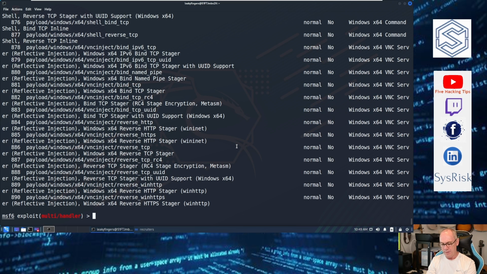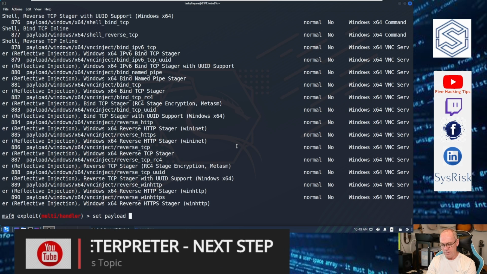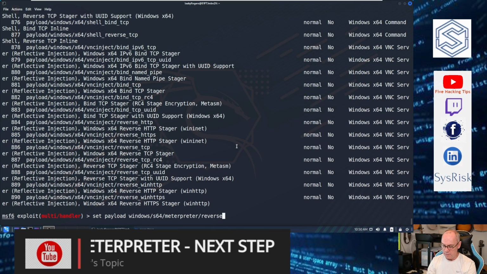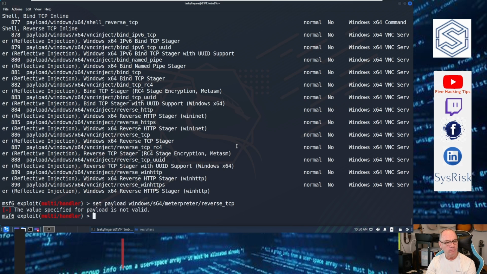So I'm gonna set the payload to an x64. So it's Windows x64, and then Meterpreter, and then reverse TCP. So it says it's not valid. So one more time, set payload.